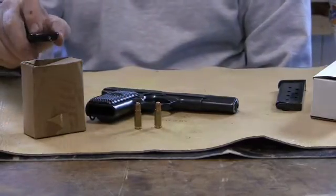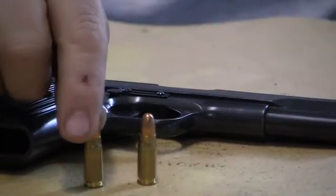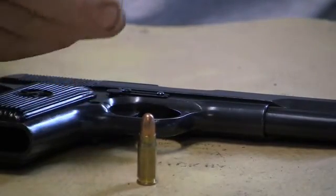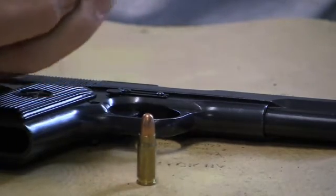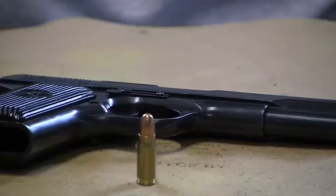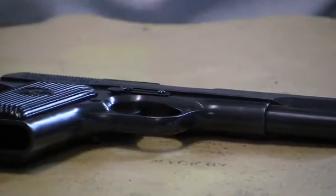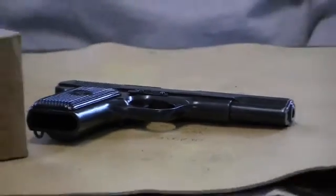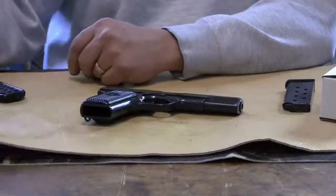This ammo doesn't do very well in my CZ pistol, which is what I bought it for. At one time this surplus ammo was plentiful, now it's not. It's kind of hard to find. But this pistol eats this ammo. I tried selling this stuff, people wouldn't buy it. They look at it and go, that's the stuff that came in, it was 1954 or something. It ain't even worth buying, but it works good and it's accurate.